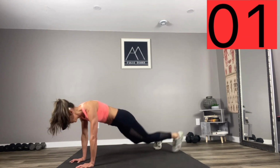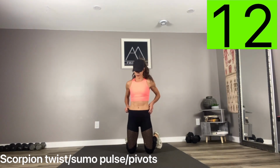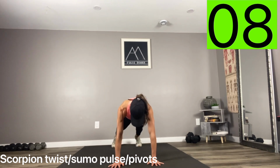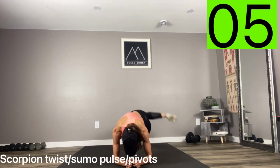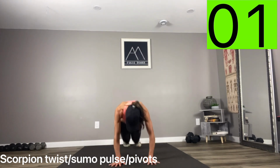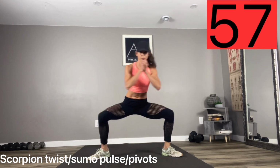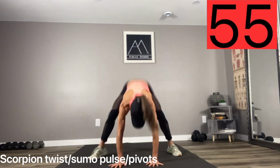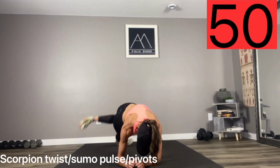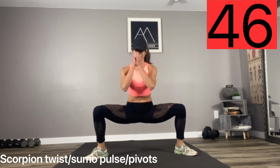3, 2, 1. Scorpion twists jump to hands double sumo pulse double pivot for 15 seconds. All right, let's start in high plank. From there, we're going to drop to our forearms. Once we're in that forearm plank, we're going to tap our foot to the opposite side, make contact to the ground. So get that nice twist in your torso. From there, you're either going to walk or jump up to your hands, landing in that sumo hold, pulse twice, and then keeping your knees out wide, we're going to pivot our knees in one at a time.